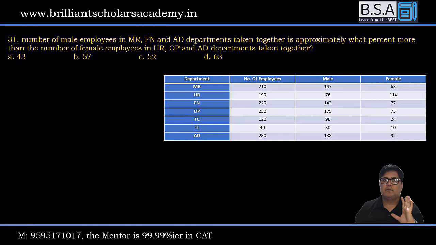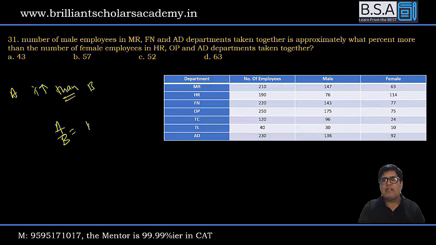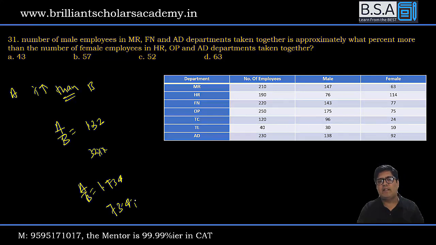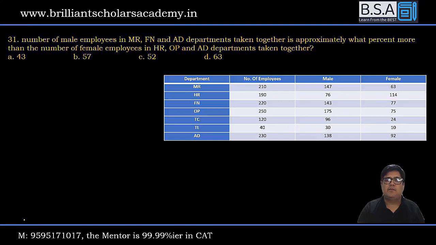You want to find out a number A is what percentage more than B. The best way is A upon B. If A upon B is 1.32, so it is 32% more. If A upon B is 1.734, some random number, so 73.4% is more. What comes after 'than' is the denominator or the base. Remember this. Divide: above 1 is percentage increase, below 1 is percentage decrease. Start. Only mistake you and I can make is take wrong number and get the wrong answer.